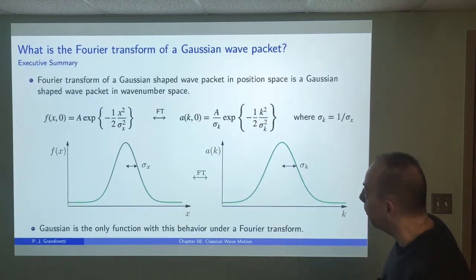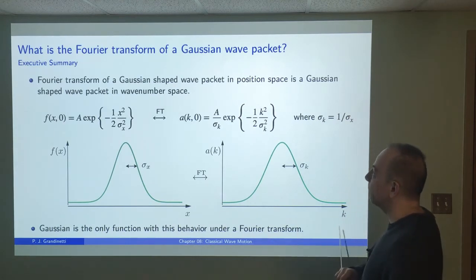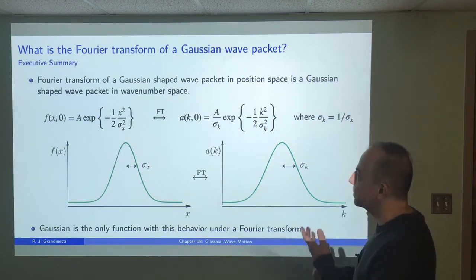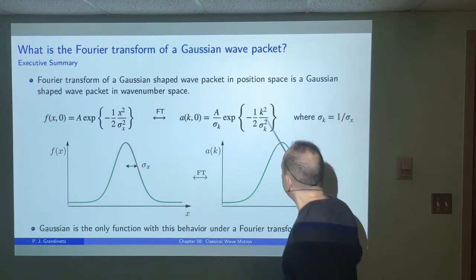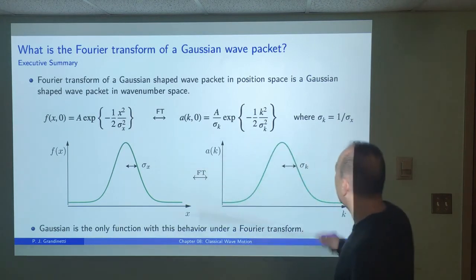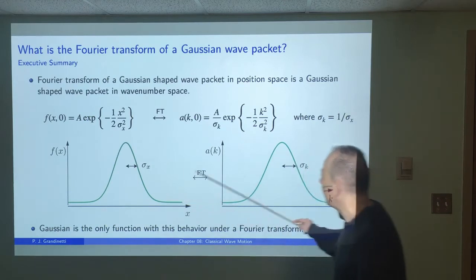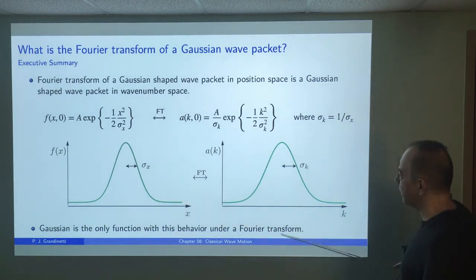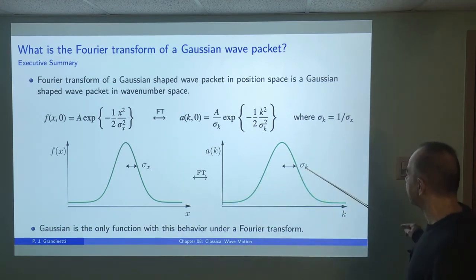All right, so in summary, in this particular case, we saw that the Fourier transform of a Gaussian-shaped wave function as a function of position gives us a wave function as a function of wave number, and that wave function actually has the same mathematical form. In other words, in this case, a Gaussian gave us a Gaussian. So we started out with a wave function that might look like this, and when we Fourier transformed it, we get a Gaussian function that looks like this, where now we're specifying them in terms of sigma x and sigma k, and sigma k is just 1 over sigma x.